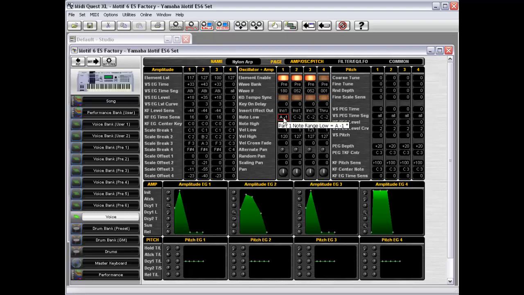Now, Midi Quest editors are built using what are called skins. So a skin is essentially a collection of bitmaps and color information that define how the instrument looks. The backgrounds here are set up in the skin.